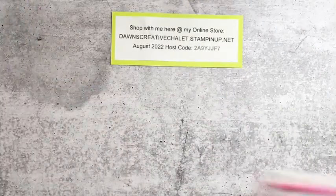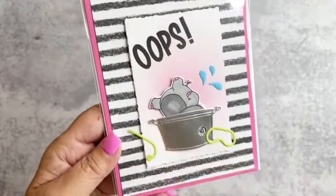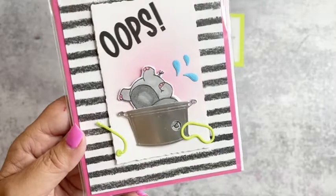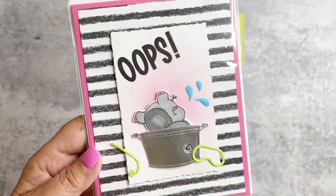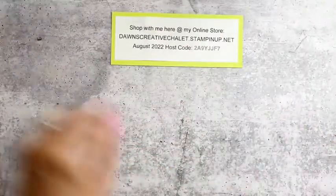All right. This card here was made by Lori Healing. I think it's absolutely adorable. He's falling into the bucket. I think I actually showed this card one other time when I was showcasing the stamp set Amazing Phrasing. But anyway, I love it. Besides that, there's pink in it, and it matches my fingernails.